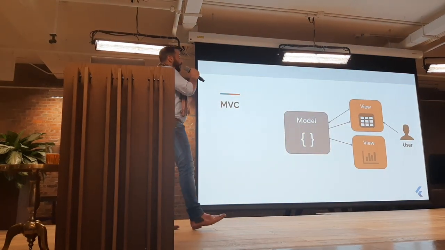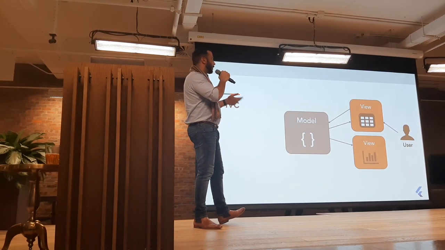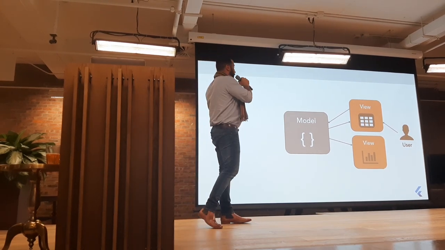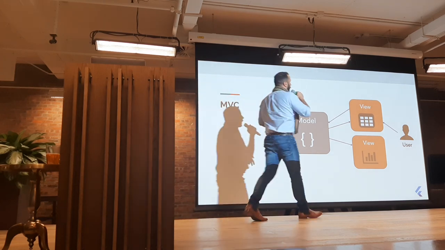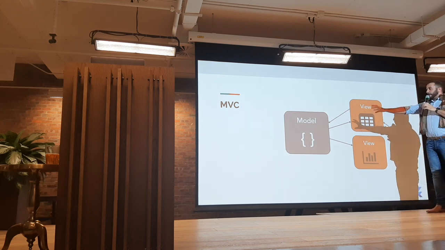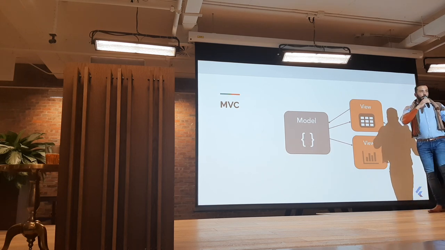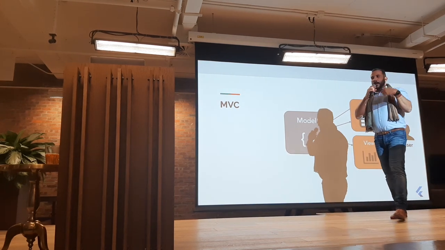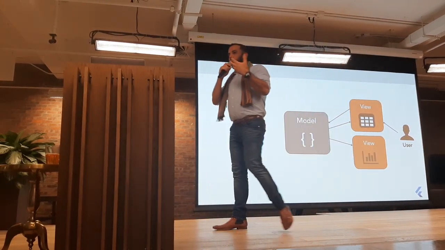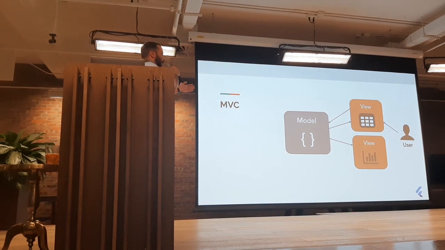Well, if I have just two views or two ways to manipulate my data, maybe it won't be such a problem. So I'll just use my phone, modify the data, and then a little bit later, I check my tablet, data modified, everything is great. So if you have a small number of screens, then typically a user would interact with a view somehow, and then that view would manipulate the model, and then once that model is updated, it will basically update the view to the user. So if you hit add friend, a moment later, you should see in your added friends or your friend requests that it's been updated on your screen. So it's totally fine if you have one model and maybe two views.